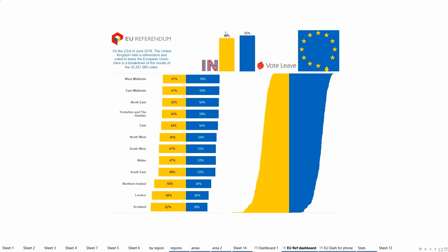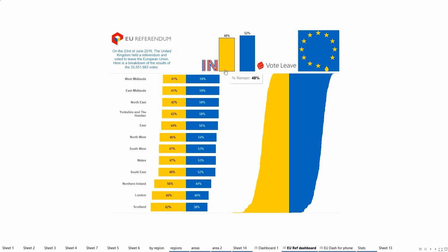So today when we came in, I know Andy said this before, we decided to keep the day quite topical and all made these dashboards on the EU referendum, and we wrote down a few things. First thing on the list was the election results, so I thought I'd have a look at them. I've tried to keep this quite simple. It's just a little dashboard telling you that on the 23rd of June 2016 there was a referendum, and here's a breakdown of the results of the 33 plus million votes.